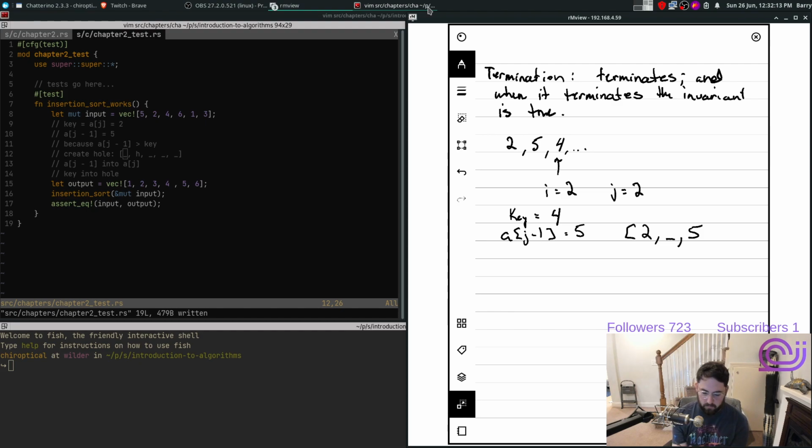And then this for... well, we move the 5 and then we go backwards until we find the thing.